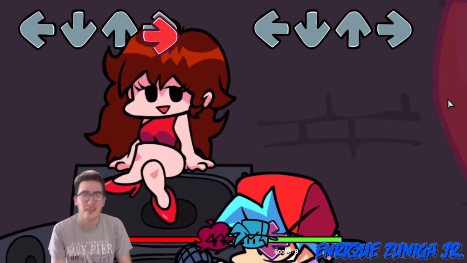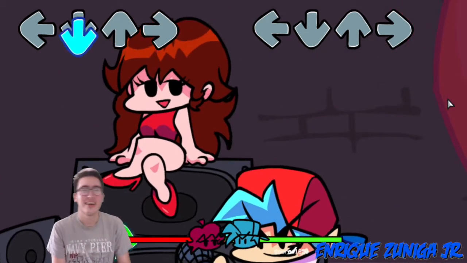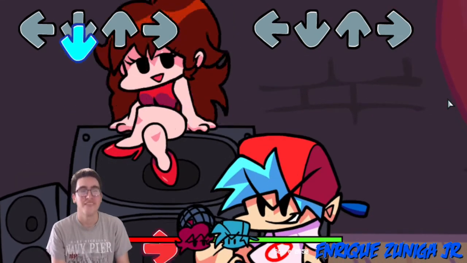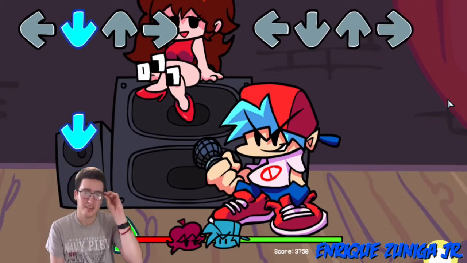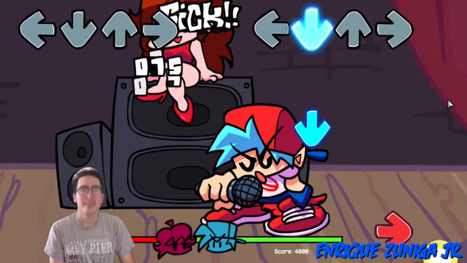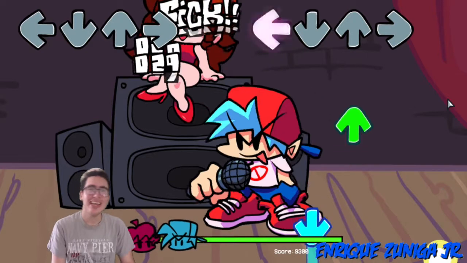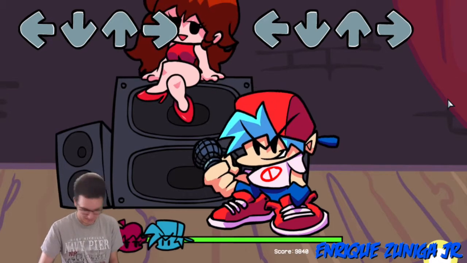Okay, left, right. Left, right. Okay. Up, down. All right. Got it. That's how you do it. Up, down, right. Wait, what? Left. Up, down, right. Start. All right, I think that was the tutorial.